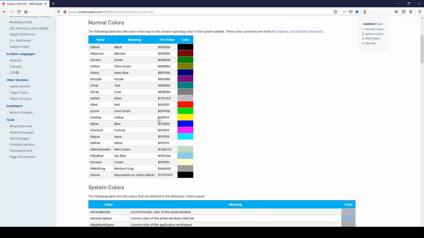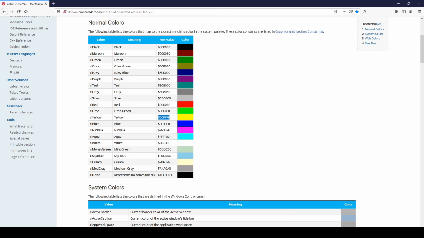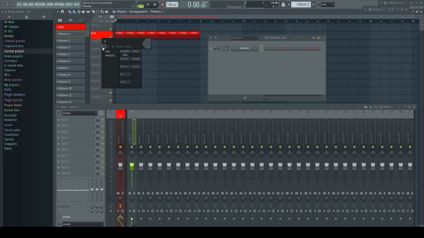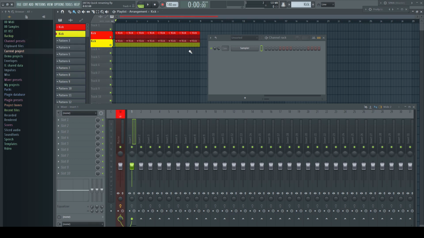Please be careful with the colors you choose. If they are, for example, too bright, it can happen that FL Studio changes the font color for the labels to black. Which looks a bit silly if black and white text is mixed in the same project. At least to me it does.